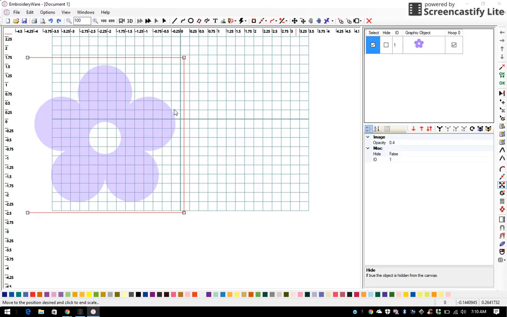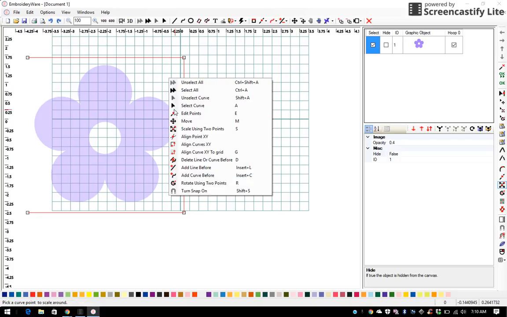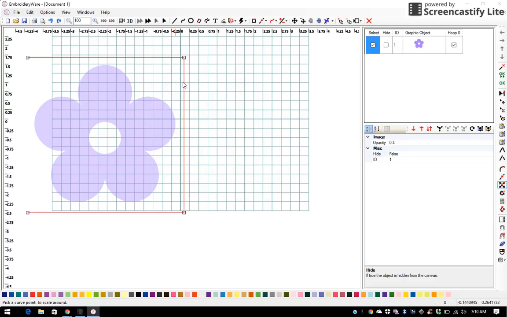Now, I like the size of that, so I'm going to right-click of my mouse and unselect. But I want to center it, so I go back up. Notice that I still need to keep this active over here. Since I unselected, I have to reselect again. See all 4 corners of my object? I want to move this.